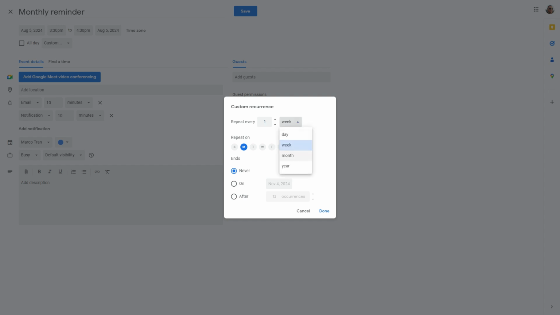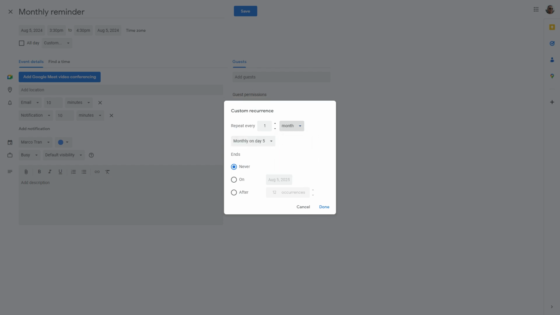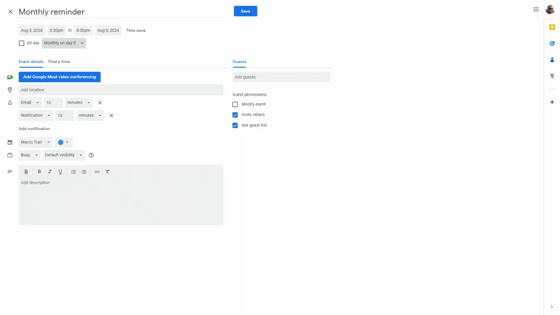In my particular case, I want to be able to create this monthly event, and it's monthly on the 5th. So if you've got an event that is happening on the 8th, you basically select the 8th and create the event on that particular day, and then it will select the date for 8 of every month. So click on OK and done. Then just save this.